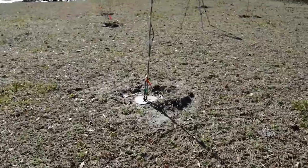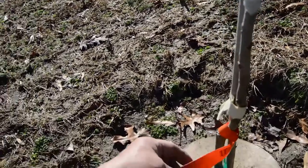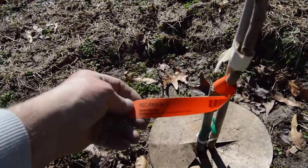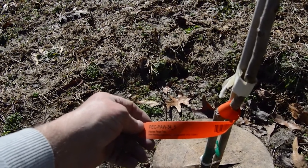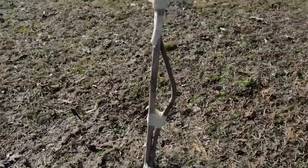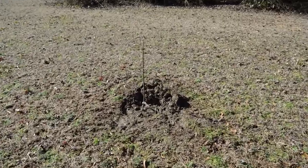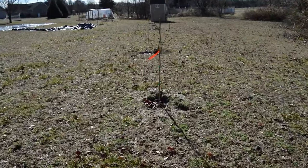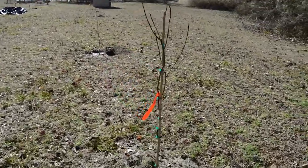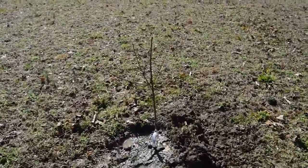We had to space these a little bit further apart because these trees can get 70 to 100 feet tall at maturity. This one is called Pawnee pecan tree. And then we'll go over here, and as you can see, this is the Hall's Hardy almond tree we planted. And then we have the NE Plus almond tree here in the middle. And then our second Hall's Hardy almond tree right here.